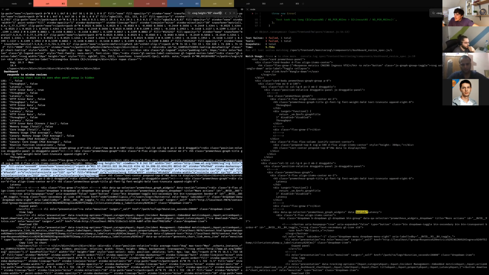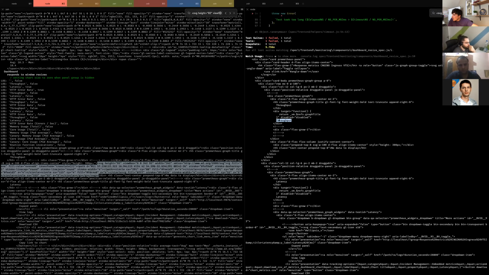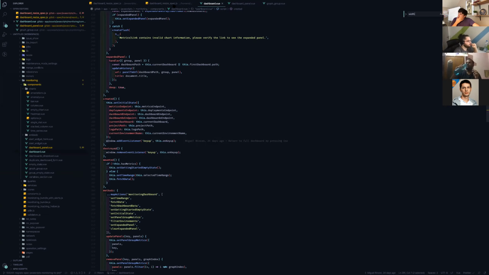But this root is different. You see here, we're printing out Prometheus panel. Oh, but here, where's our Prometheus graph group? Oh, there it is, throughput. Okay. And here, you see there is the div that is not printing stuff. Oh, but you know what? You know why? Because it looks like we're using vue-draggable. We're using some sort of third-party library. It could have to do with how tests are mocked, or time is mocked out. They could be inserting some of these on a timeout or something. You want to run all timers?